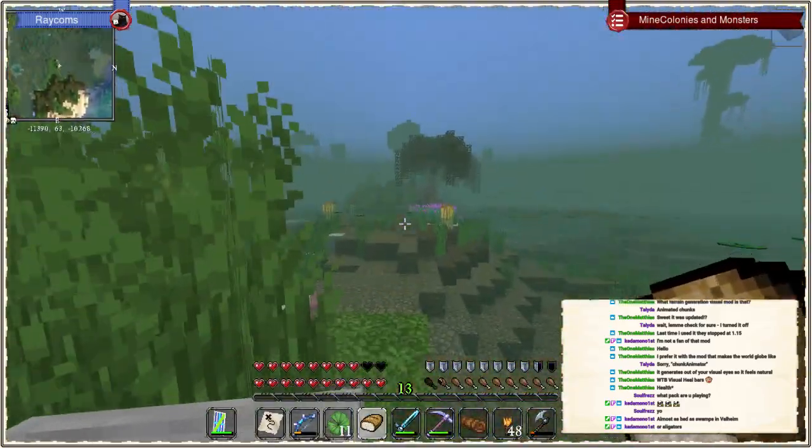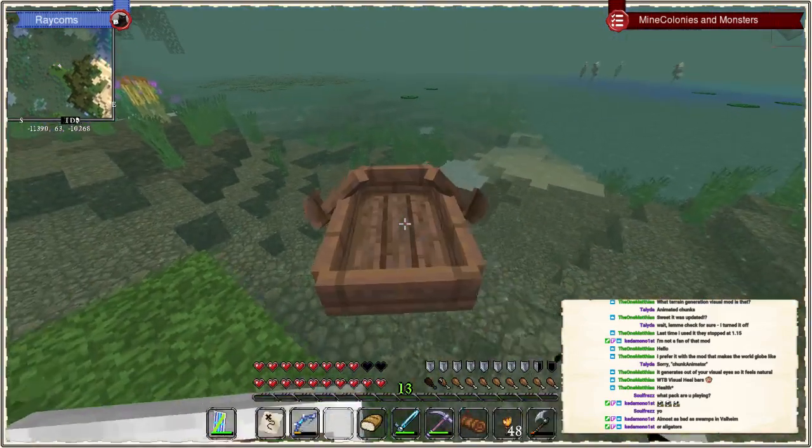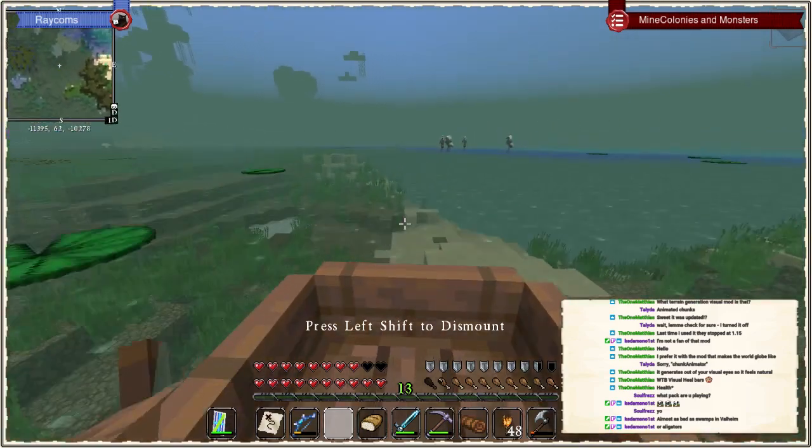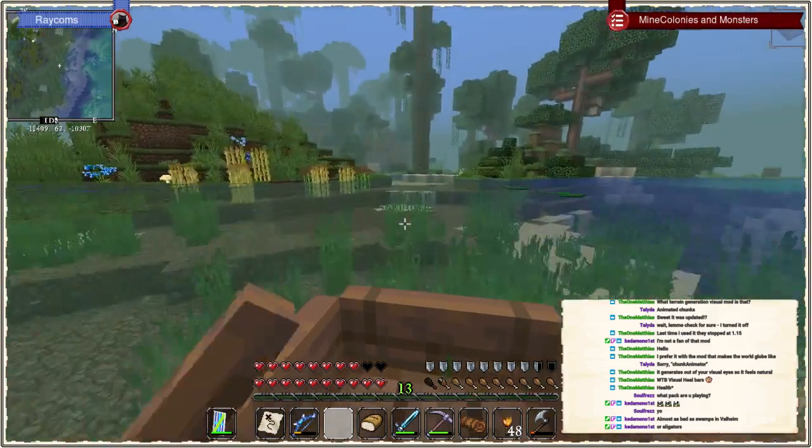And again, zero visibility. Let me enter my boat at least. That's better than running around in tall grass and hoping to not run into a crocodile.